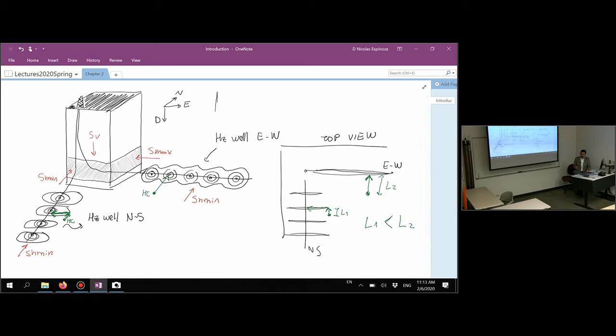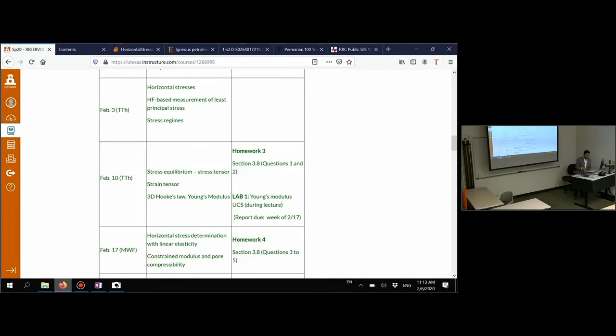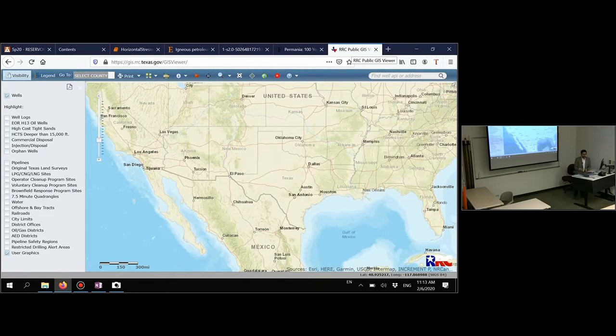If not, let me show you an actual example of this and what we have seen before. You can even use this on your phones. If you Google RRC space GIS, it's going to take you to this website. This is the GIS viewer of the Railroad Commission of Texas. So the Railroad Commission is the agency that controls how much oil is produced and gets revenues for that.